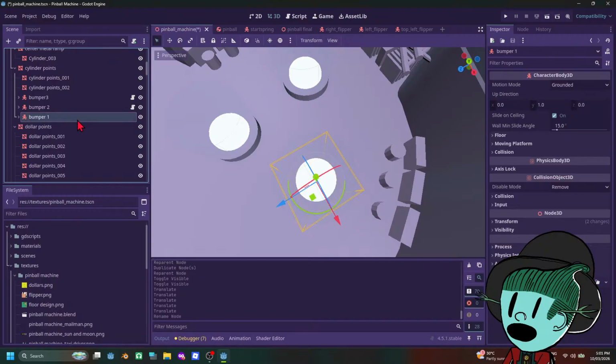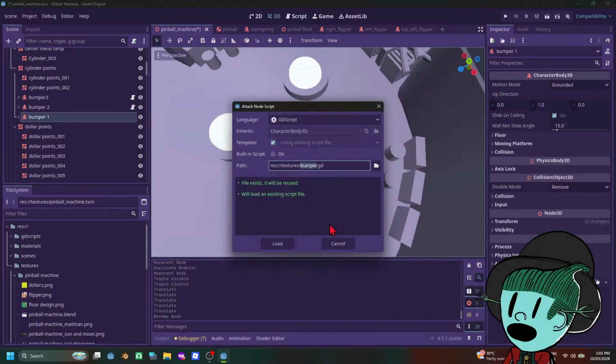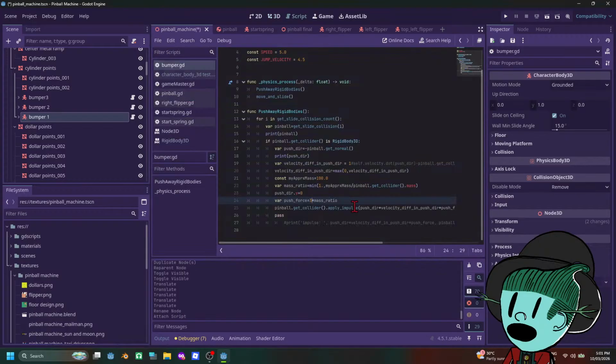Bumper 1. Let's attach a script to this. Same bumper script. Load. Alright.